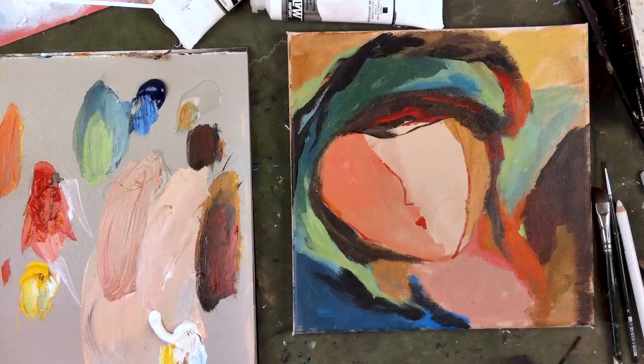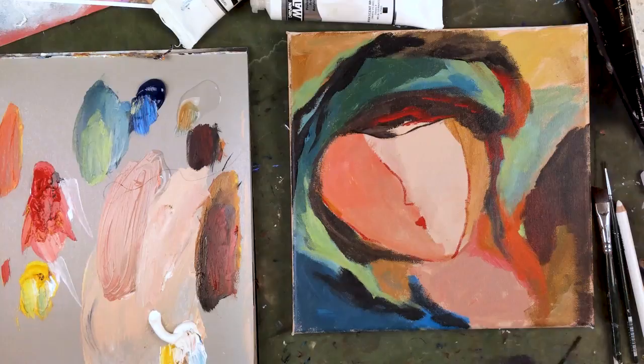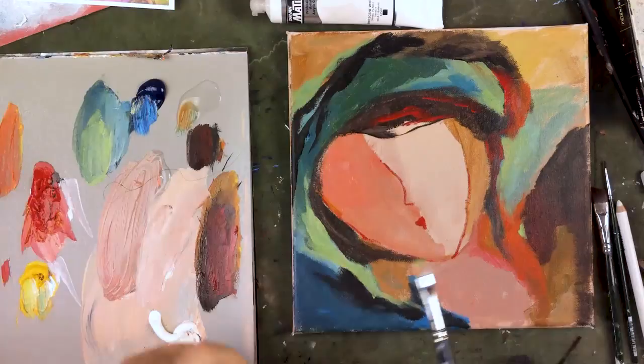Okay. And, let's see. That's pretty. I don't want to get too... Sometimes just because you can do a lot of colors doesn't mean you should do a lot of colors. Does that make sense? We can do a lot of colors, but do we want to do a lot of colors? Oh, you know what this looks like to me? I'd have fun with this. It's almost like an ink blot test. You know what I mean?